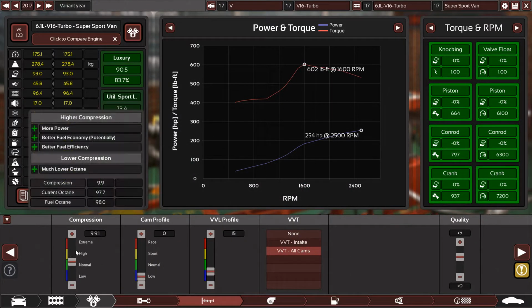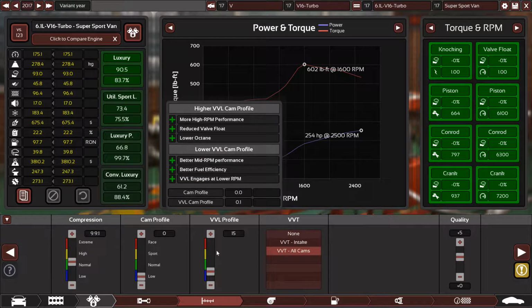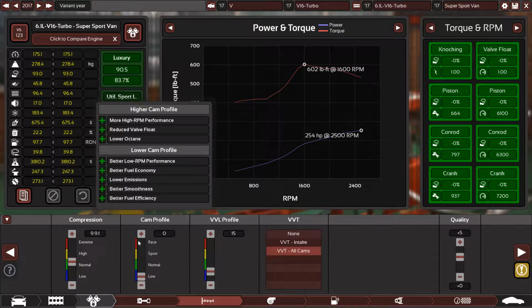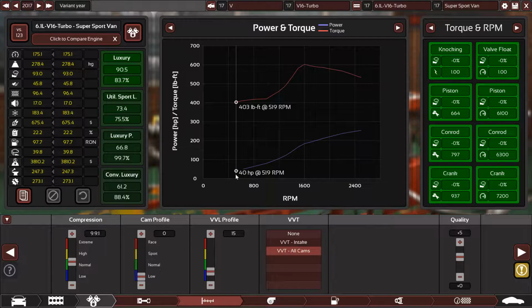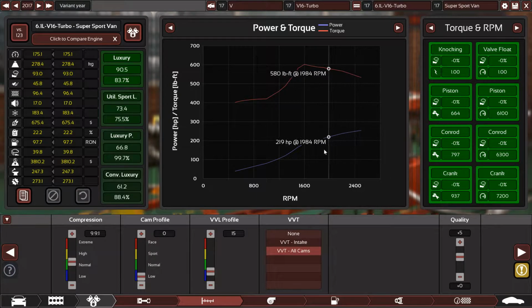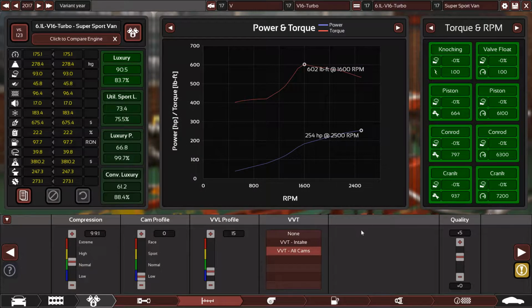Zero quality here. 9.91 is the compression ratio, 0 on the camshaft profile, and 15 on the variable valve lift profile, because look at the RPM. I have only 2500 RPM to work with, and I've chosen 0 on the cam because I want as high power and torque as possible at the lowest amount of RPM. And 15, this is like the 2500 maximum amount of power, and 15 is just the perfect profile for 2500 RPM.